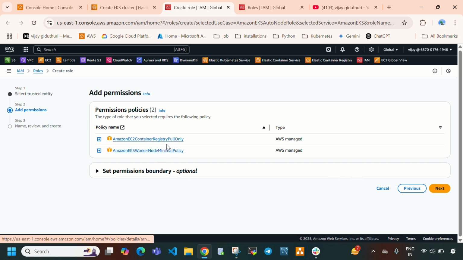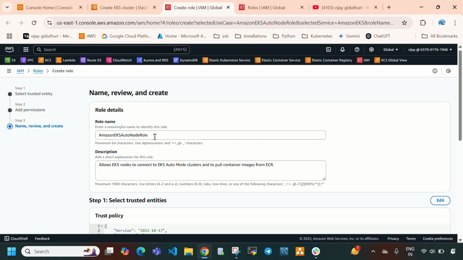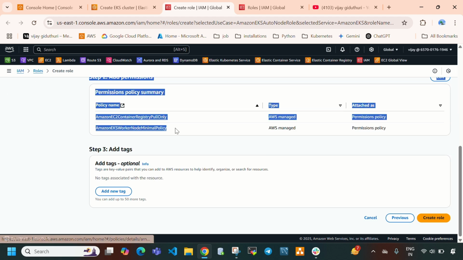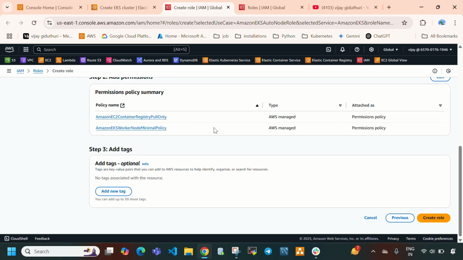So directly select next, and this is the node role name. Here you can give whatever name you want. I'm going with the default name, Amazon EKS auto node role, and these are the 2 policies we are going to attach to our role. Okay, so directly select create role.